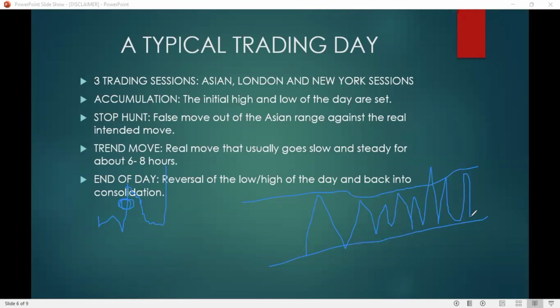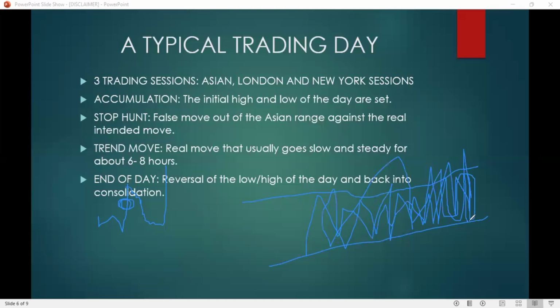Then there's something called the stop points. Now, when the market maker has done their choppiness during the Asian session, remember that's why we get to see the accumulation. When they've done all their accumulation of contracts, let's say they want to go high, they want to buy, the market wants to buy.